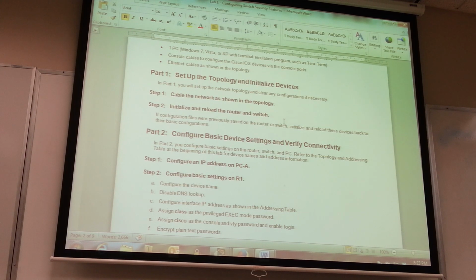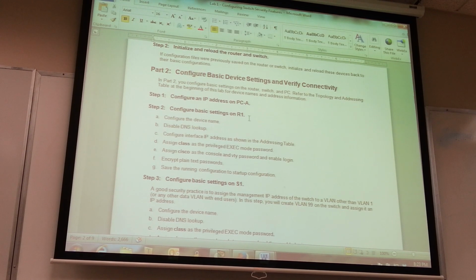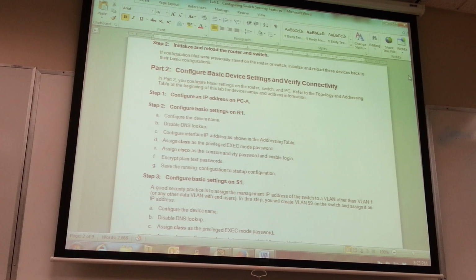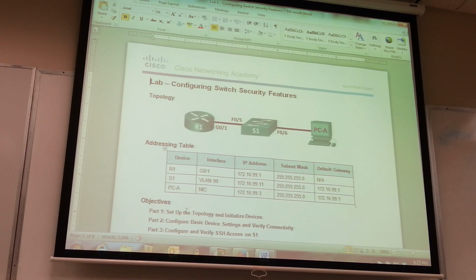Okay, step number 2, initialize, part number 2, configure basic device settings. So here's where it's kind of a little bit of a review. Configure an IP address on PCA. Now if we go back and look at the IP address, PCA's IP address is 172.16.99.3, 24-bit subnet mask, and its default gateway is 99.1.